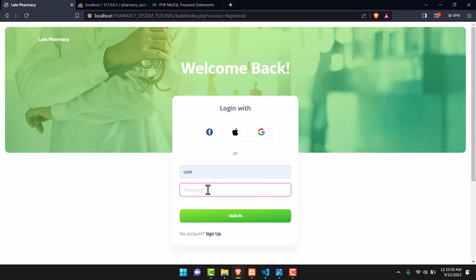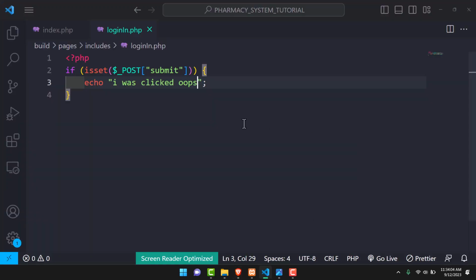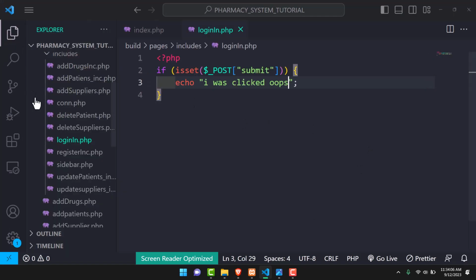In this case, we just want to check if that was clicked, and that is not working because of the path. It's a bit broken. So let me see. Login that is in pages includes login.inc.php pages.